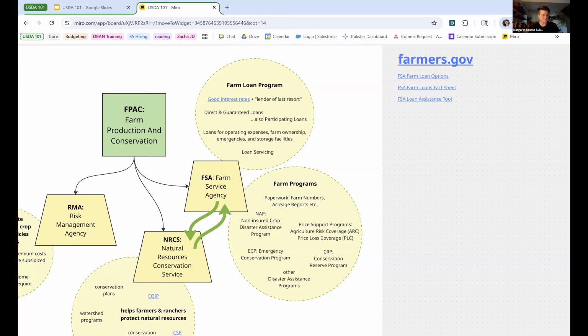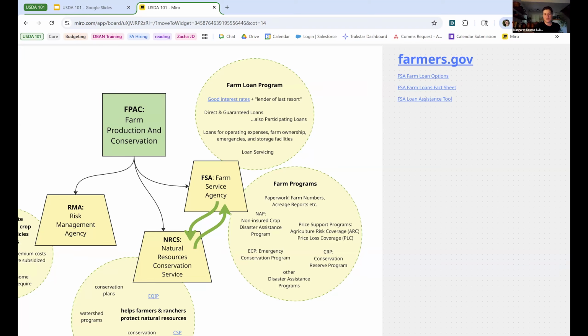So I think talking about supporting farmers post-disaster is its own whole training. But the thing to know there is that it's worth looking into these programs, and for immediate needs, you might need to look at some other areas. I will also say emergency loans is part of your toolbox for disaster response. And in speaking to many farmers post-disaster, they would really rather a payment than a loan.